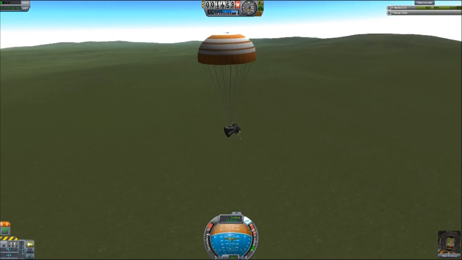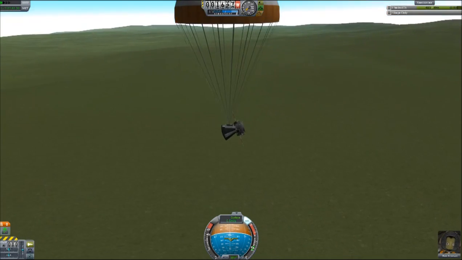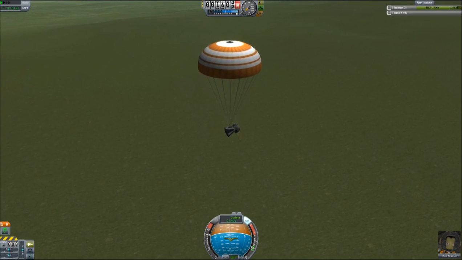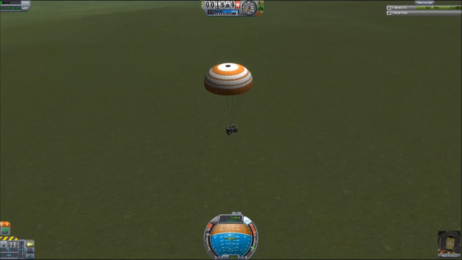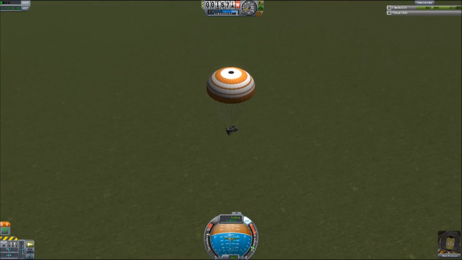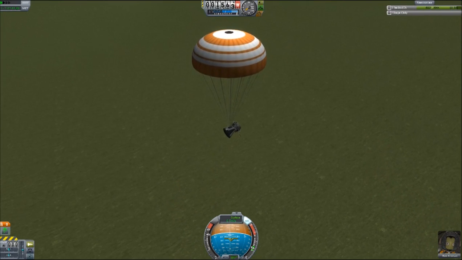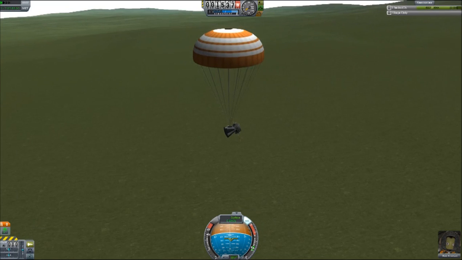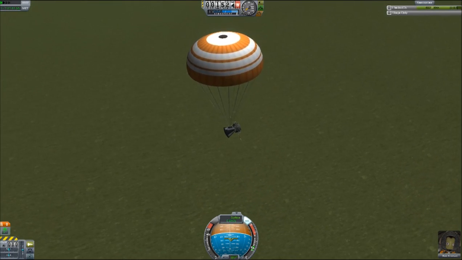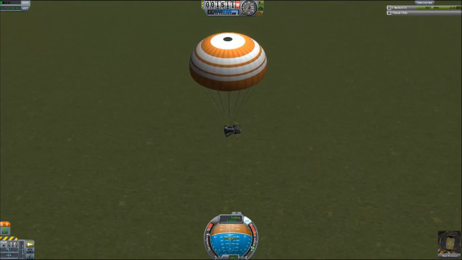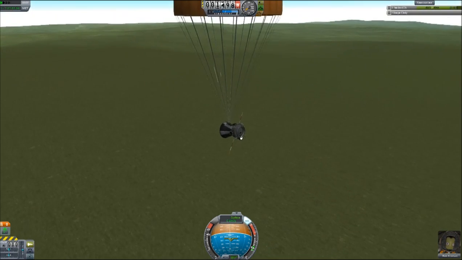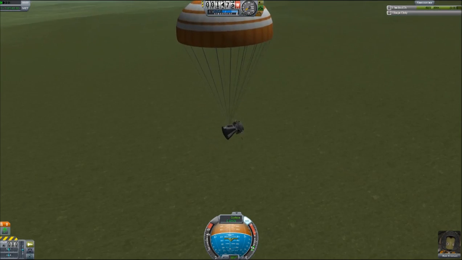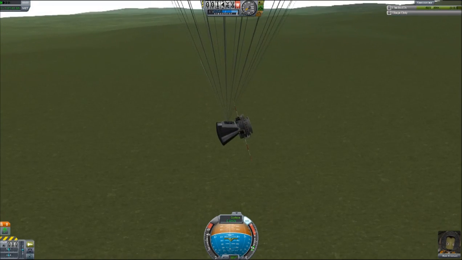And a parachute activation would be, there we go, would be welcome. Burning down his batteries, but doesn't really matter at this point.